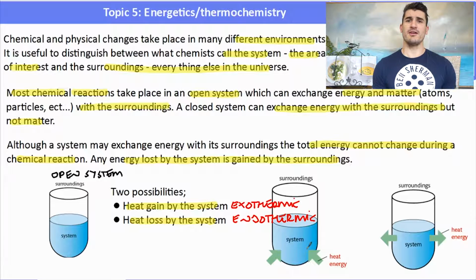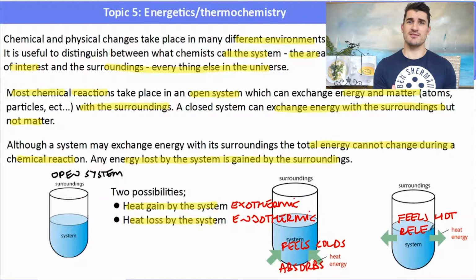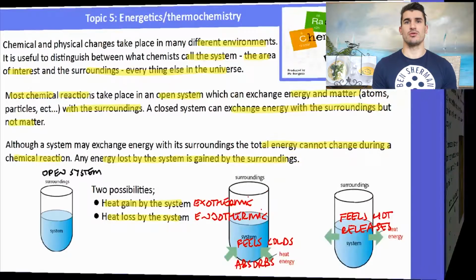So in the first diagram, if we need to put in energy, that would feel like this is starting to get cold. It's draining energy from the surroundings. So it's going to absorb energy, which we would feel as cold. So it's getting cold. It absorbs the energy, and we describe that as being an endothermic process. If we have a reaction and it releases energy, it starts to feel hot. It's making the surroundings hotter. So it's releasing energy, which we describe as being exothermic.